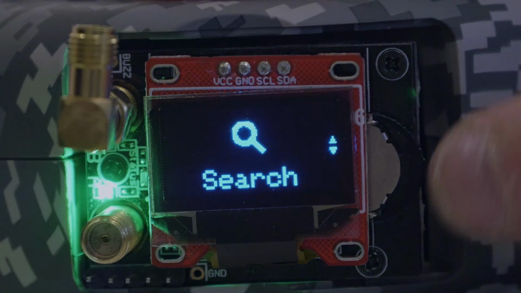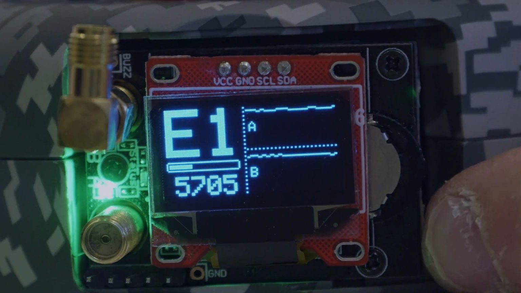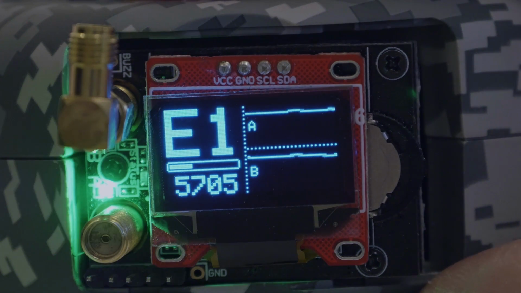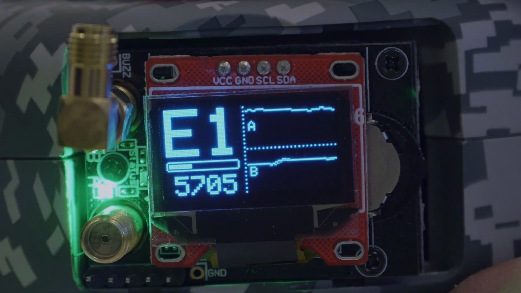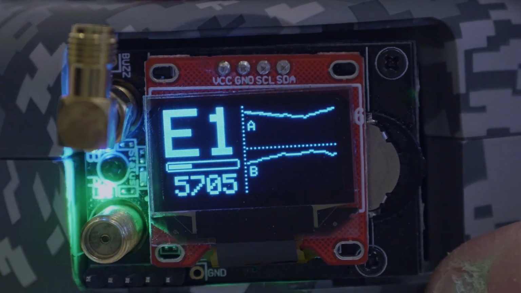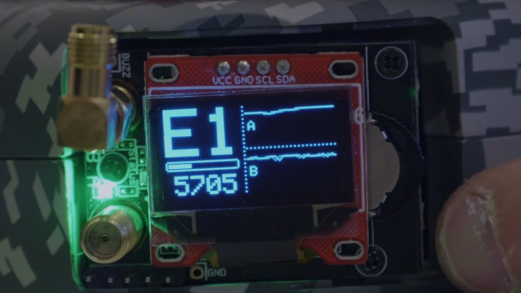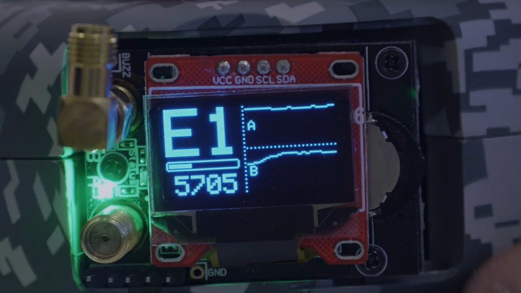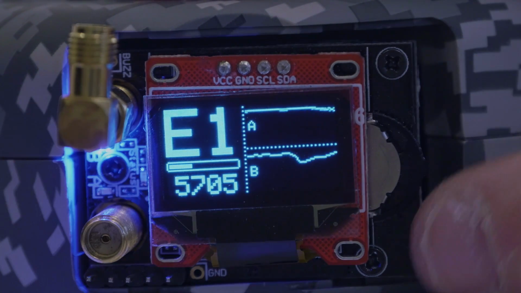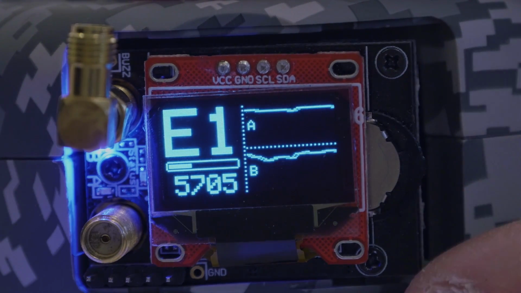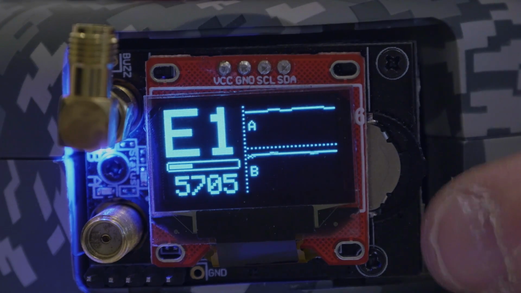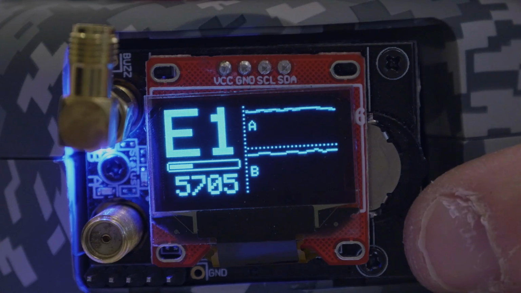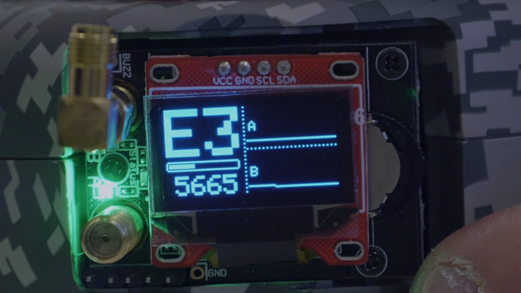So I'll jump into the search mode and show you how that works. It's pretty similar to before. The main change is that it's had a bit of a UI overhaul, and that auto mode and manual mode are integrated. So in terms of the UI, you can see on the right hand side, we have these RSSI graphs showing you the signal strength from each receiver as it comes in, which looks neat. And off the left hand side, we have a huge display of what channel you're currently on and what that frequency is. So at the moment, it's in auto mode.